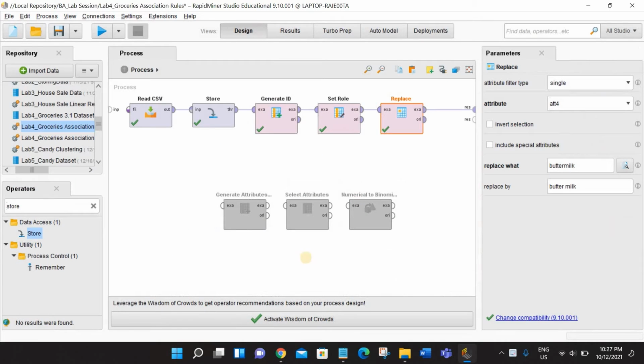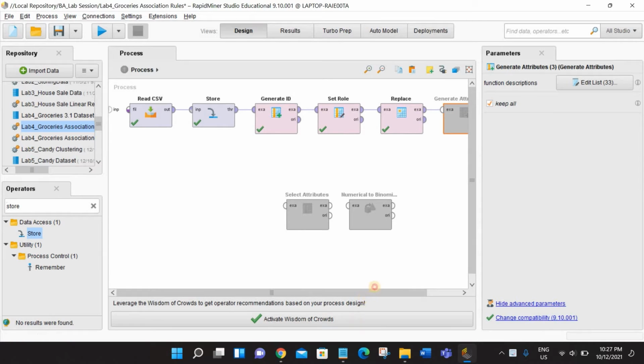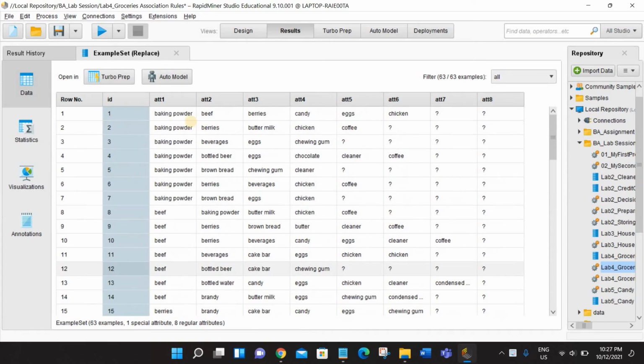Okay, so the next thing I'm going to use is generate attribute. So with generate attribute, I'm going to separate all of it, baking powder to their own column, beef to their own column, berries to their own column, candies, eggs, chicken, and so on.